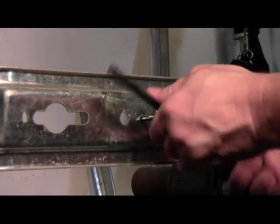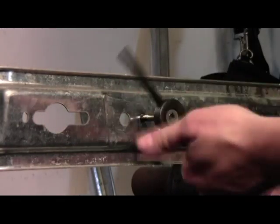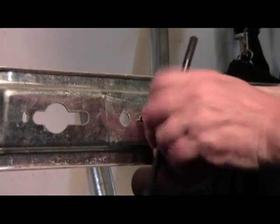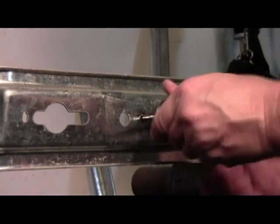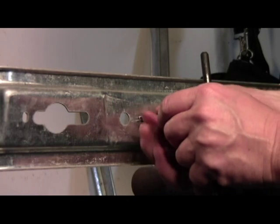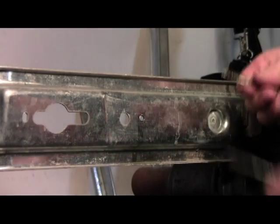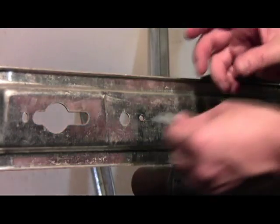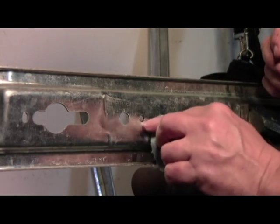And we now have a well-threaded hole ready to receive the bolt. So I'm going to go ahead and reverse it, back the tap out. And we can take a cloth I have here, and we'll clean the oil off, and you can see the threads inside of the hole now.